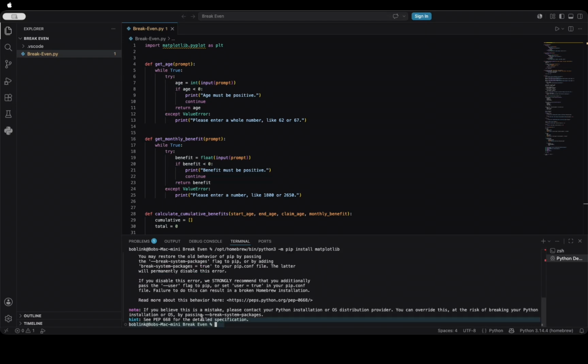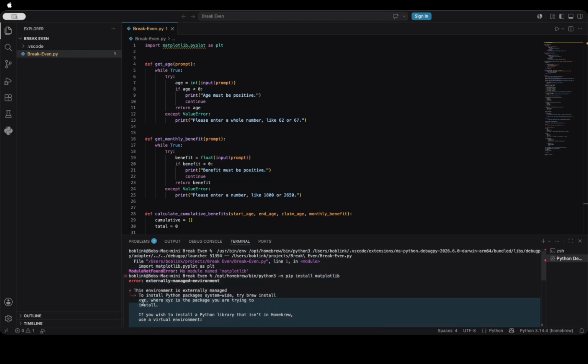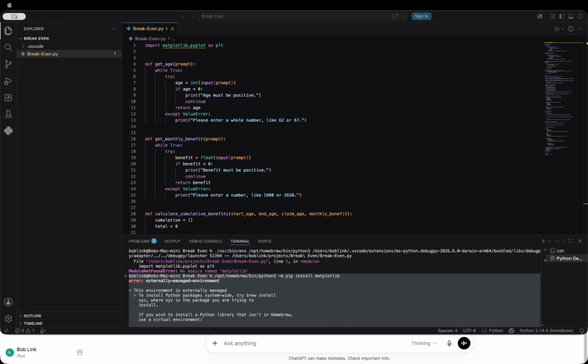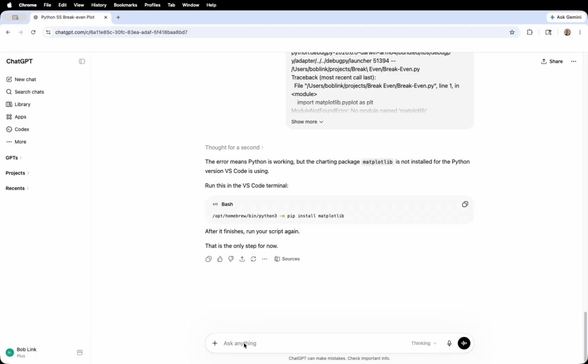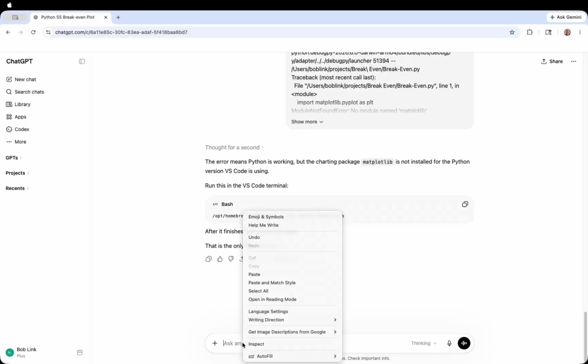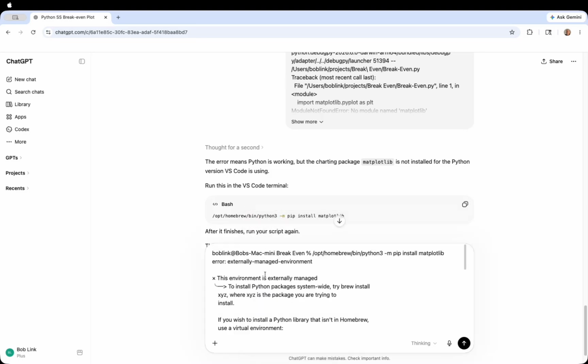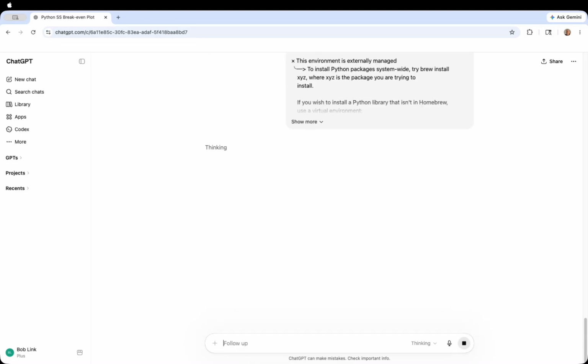All right, now I believe it did what it was supposed to do, but you know what? I like to copy it, just make sure. So let's go back. We're going to copy that and say, all right, let's go back over to Chrome. Let's go back over to ChatGPT. Now we're going to paste that in and say, hey, is it all good now?